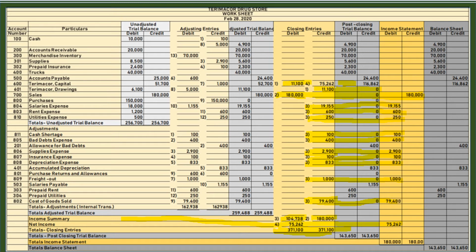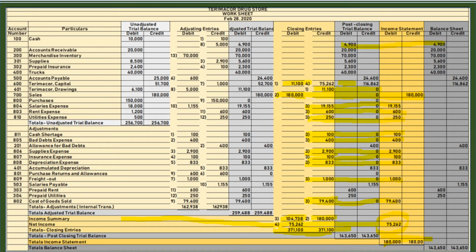Take note of the income. It is again on the debit side, but that is a net income because it came from the heavier side. We just put it here for the purpose of balancing the accounts. But in your analysis, this is a credit balance. Now, what has been left will be forwarded to the balance sheet.